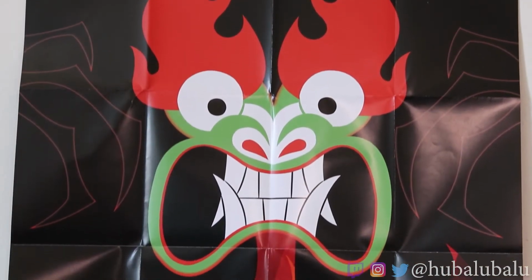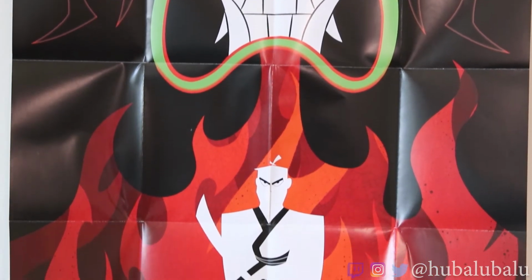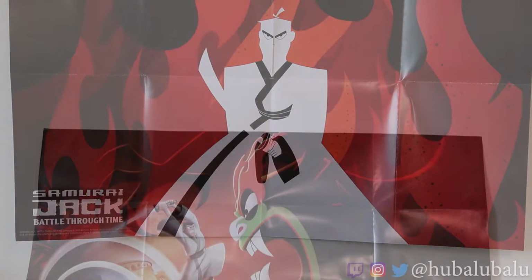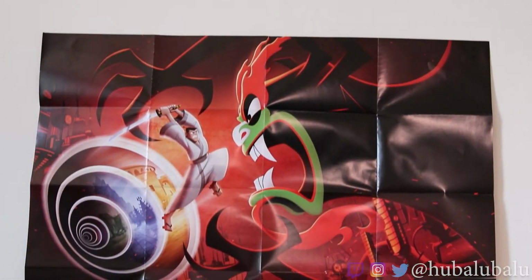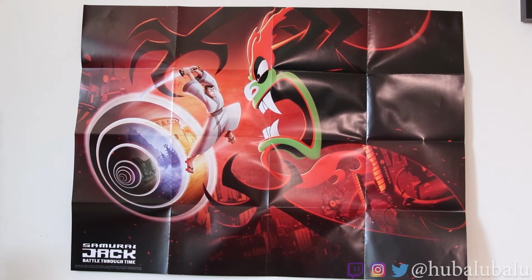We are getting to the poster. Ooh, yes, the freaking art card. Oh my god, this is so sick. There is one episode I really like, and it's all black and white, and it's a huge fighting scene. I forget what season it is. It's later in time though, and it's beautiful. Its artwork is just amazing.